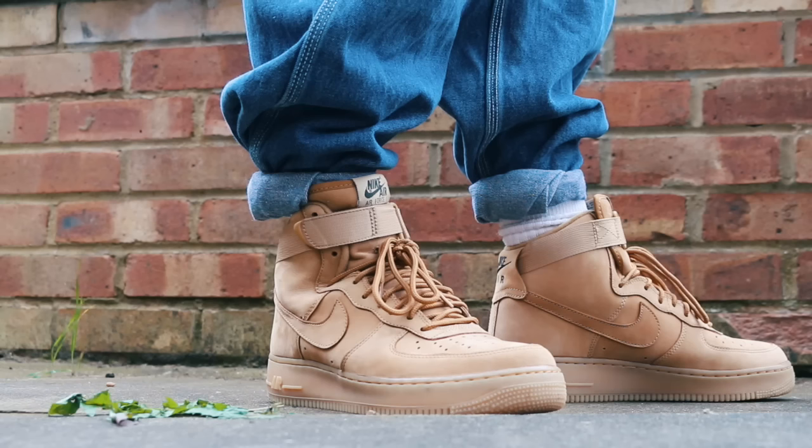And now down to the sneakers. In my personal opinion, I believe that it's down to personal preference what kind of sneakers you wanna wear with your dungarees. You can wear low tops, high tops, anything in between, but for a traditional dungaree look, you would wear something like Timberlands or something flak or wheat colored. And that's exactly what I did with Air Force Ones.